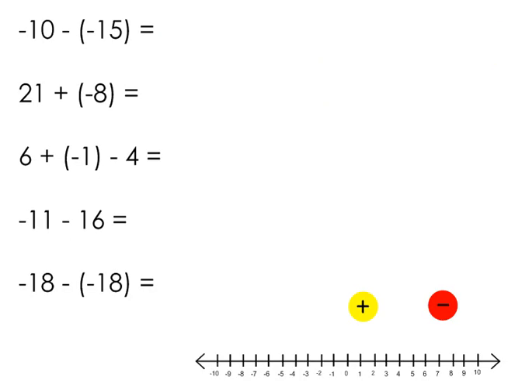All right, the final part that you need to do for your notes is try each of these 5 problems. So copy the problem, you can use chips or the number line, whichever way you like best, and then when you play, you can check your answer.